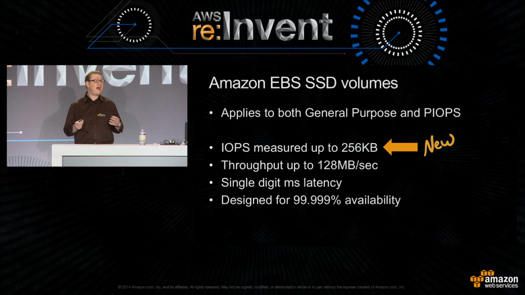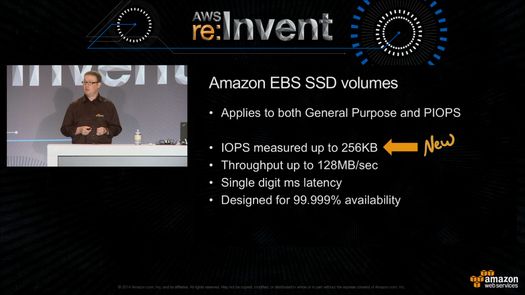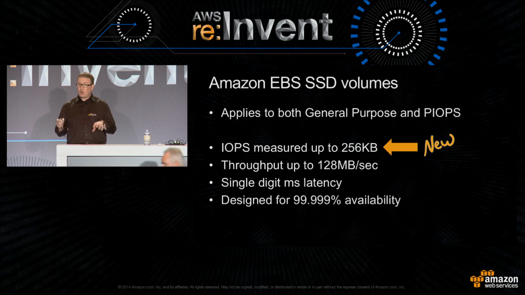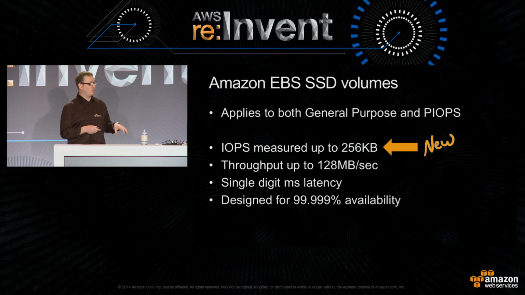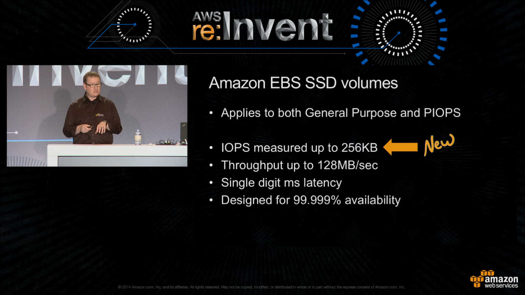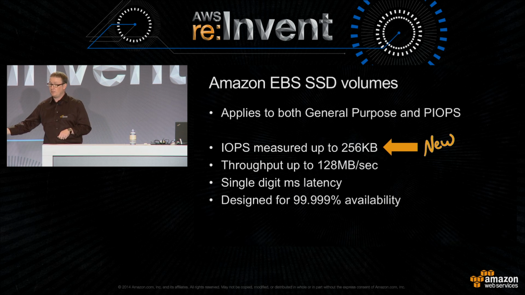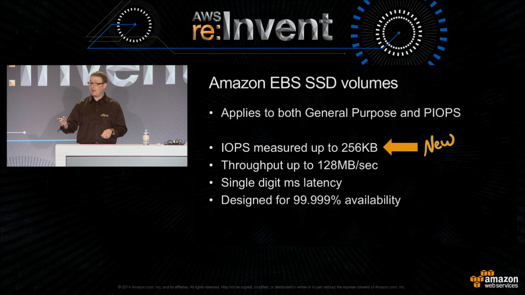We've also done some magic when we launched the service and started to do a much more aggressive I/O merging. What that means is, even if the block size in your block device is set at 64 kilobytes and you happen to send 2 blocks which are sequential, and we notice that, we'll do our best to make that up for you and recover that so it only turns into 1 IOP. So it's going to help you. Even on PIOPS, we'll do that.